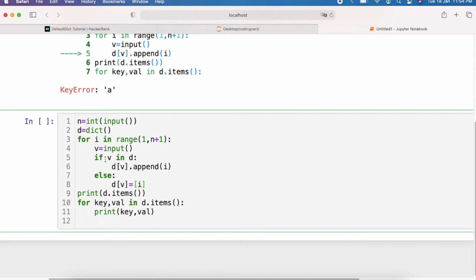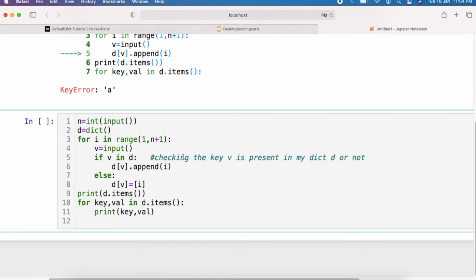Here we are first checking whether this key is present in my dictionary or not. Let me write one comment here: we are checking whether the key v is present in my dictionary d or not.